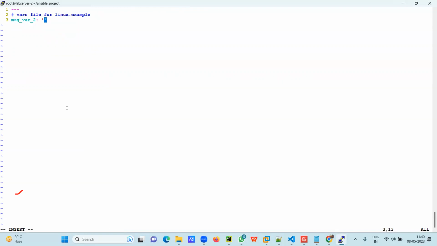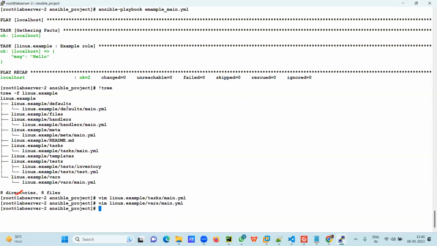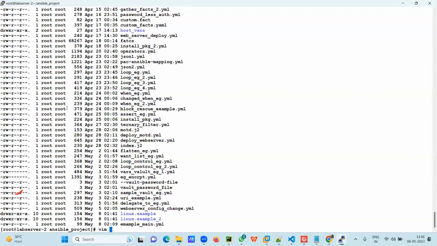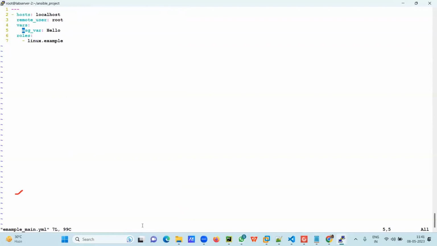Let's say I'm mentioning Hari Om here. Now this time in the example, in example main.yaml, I want to mention message_bar.